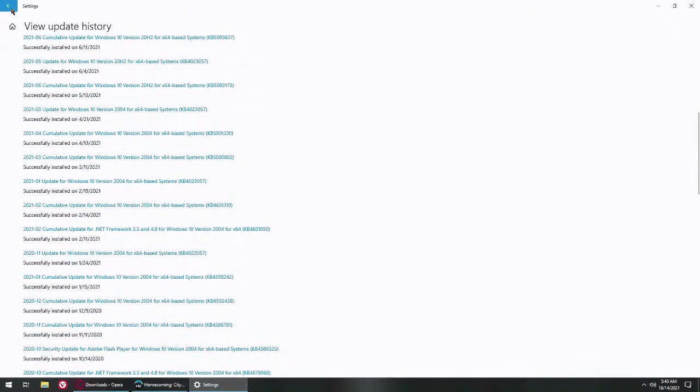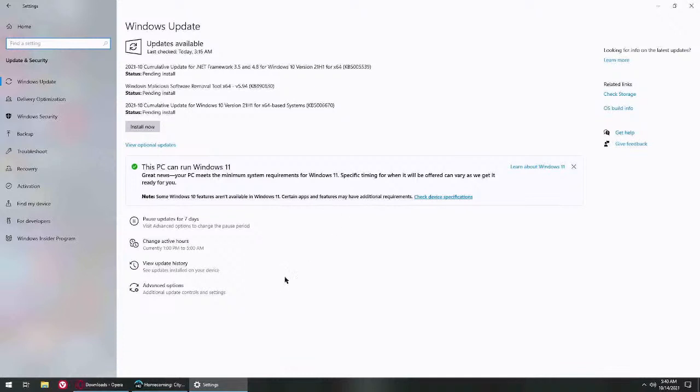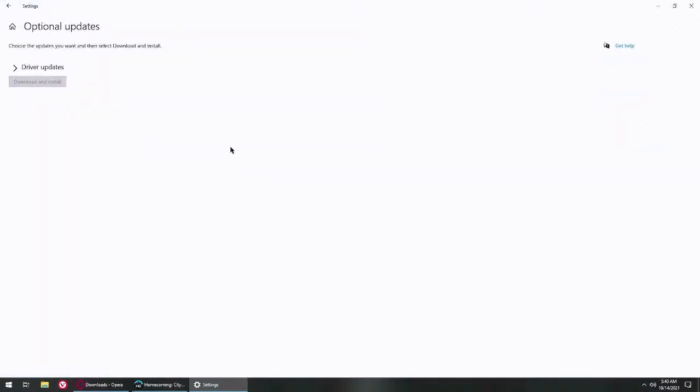Now, telling Windows to not install graphics driver updates is not straightforward. We have our pause updates. It doesn't really give us a whole lot of control. We have view optional updates, which tells us it detects various driver updates that you can trigger manually.